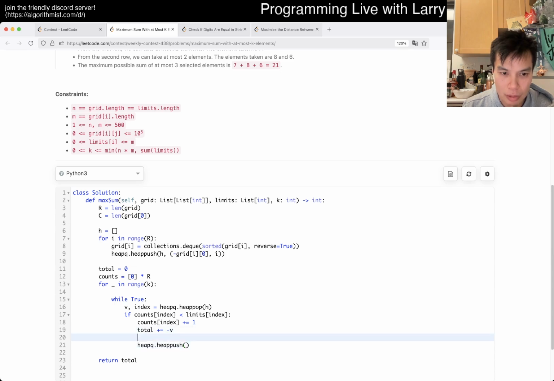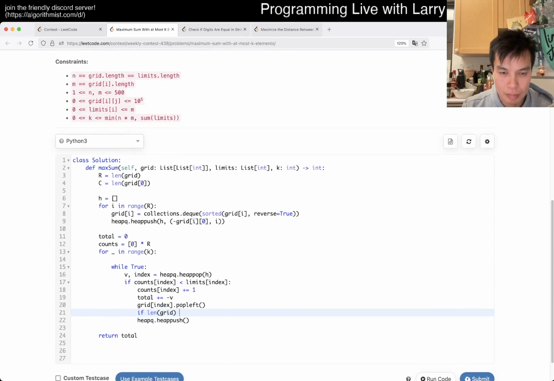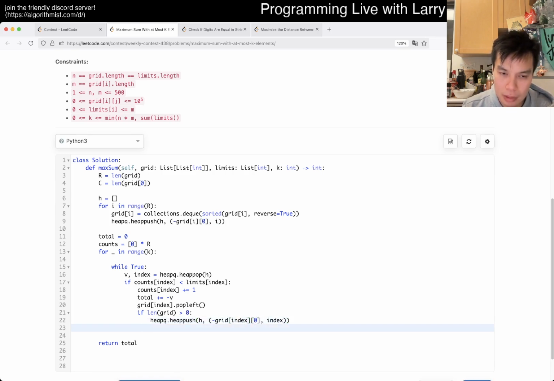Yeah, so then now grid sub index dot popleft, and then we have to go if length of grid sub index is greater than 0, then we push it back into the heap. And otherwise, that's it. Otherwise, we don't do anything. It just pops again and gets another one because it is over the limit.